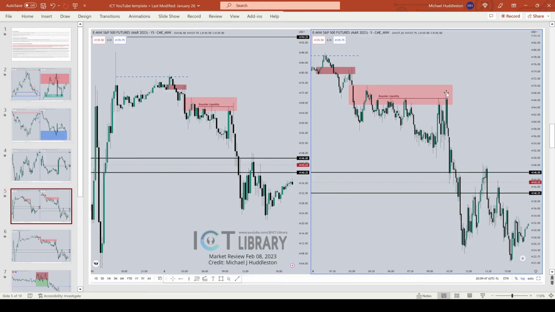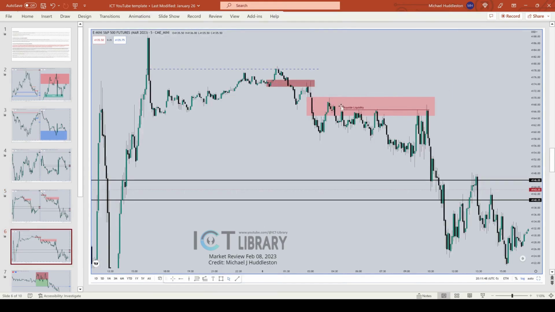Real quick, sudden decline. But now let's go into a lower time frame chart and take a closer look at it. Here's that same zoomed in area where buy side liquidity is resting here. It only bumps up to it right there like that. Once it hits it, does it spend a lot of time waiting around? No. Market reaches lower. And while we're inside of this area here, we're still at a premium. So I'm going to show you how we can use the PD array matrix to map out a premium to discount market in an implied dealing range. This is the part where you take notes, folks.